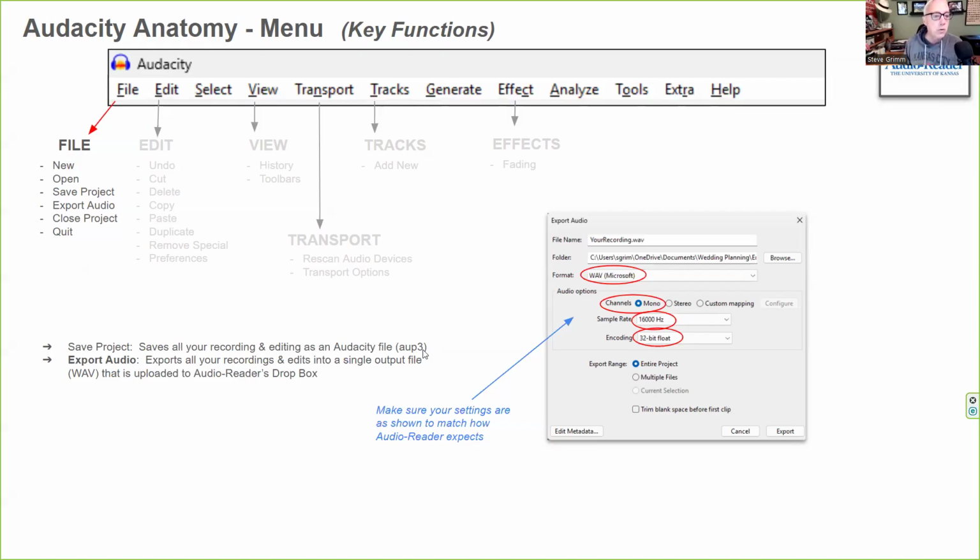The key is, when you open up your Audacity window, before you start recording, go ahead and do a save project so that you're saving it already to wherever you want to store it on your hard drive. And you want to make sure, oh, that's export. Sorry. That's all it is.